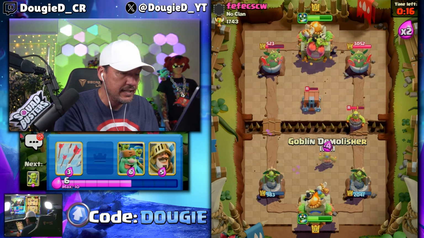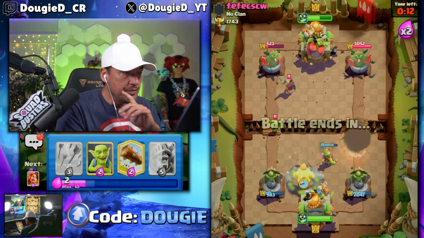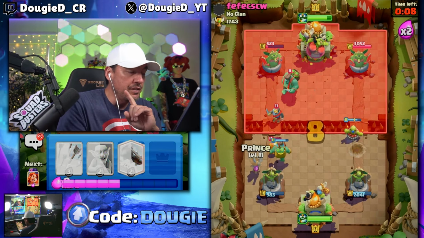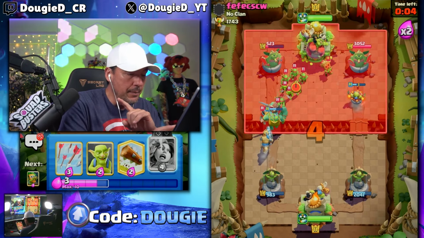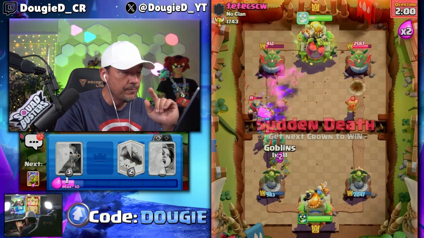I do have to protect against this. That would have been too much damage. I go in with this here. I'm keeping an eye on his charge bar. I'm going to go in with the Prince right now. We're going to let this all go. I'm going to go arrows for sure. He's got the whatchamacallit back in cycle 2. So we go here. The cage.